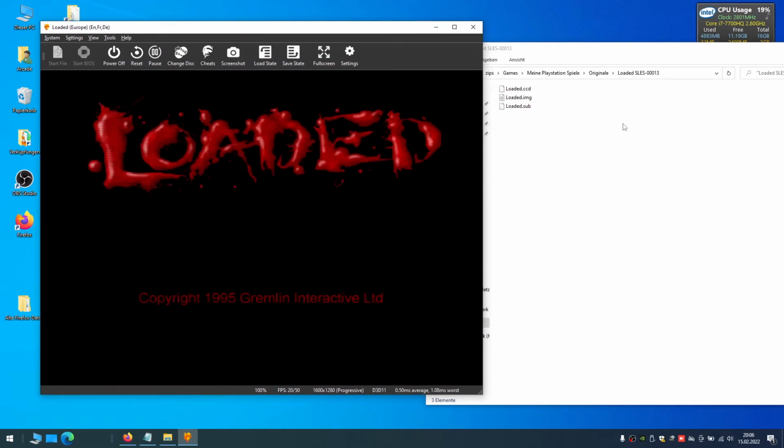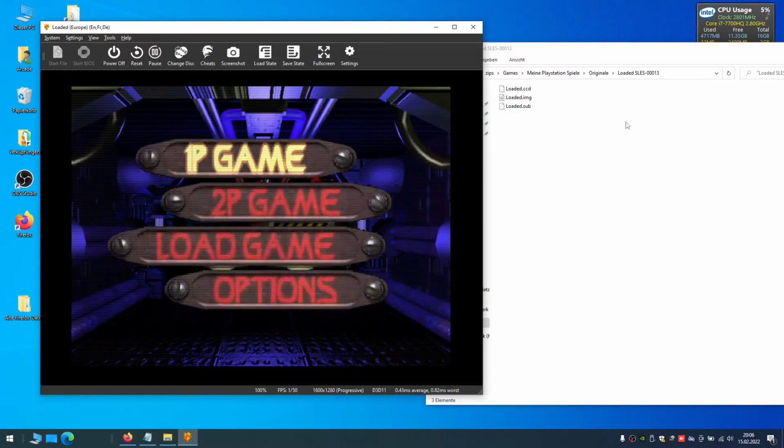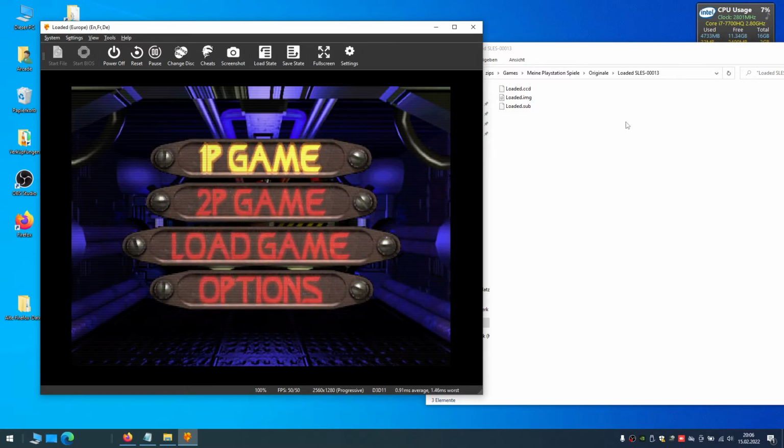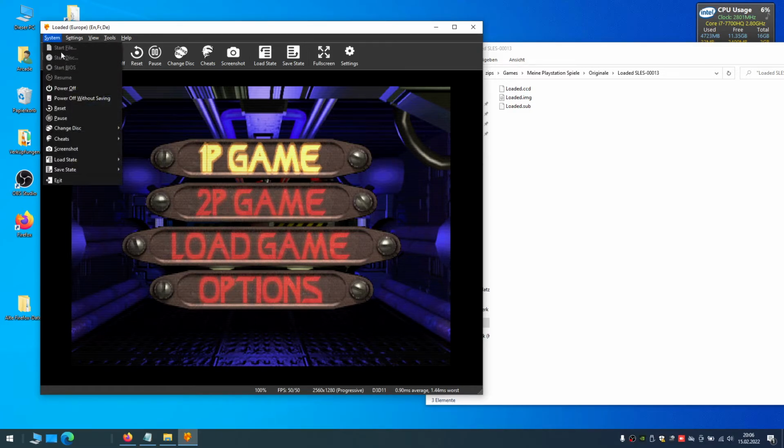But we will see it in a few seconds. If we hear the sound, everything's okay. If we don't hear the sound, it uses the broken image file. Of course it uses the broken one.